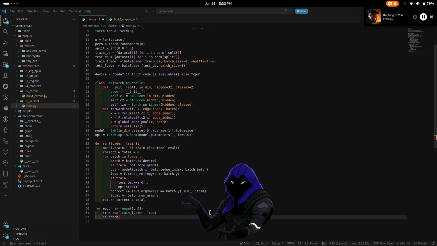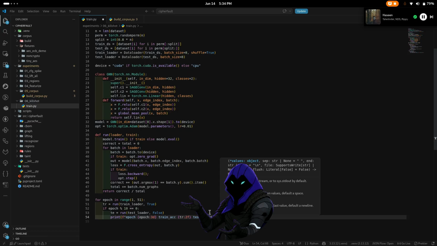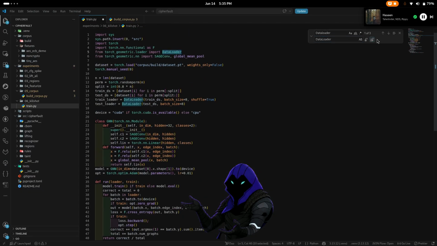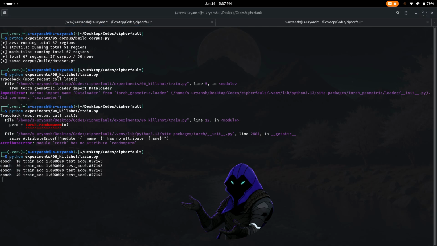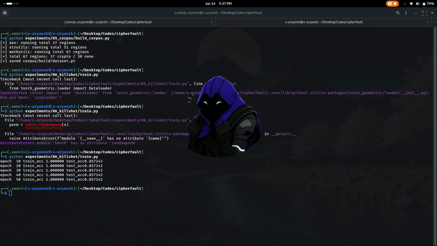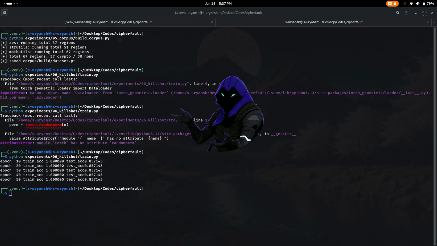On the small proof-of-concept dataset, the model was able to separate cryptographic and non-cryptographic regions with promising accuracy. Now this doesn't mean the problem is solved. The dataset is tiny, the evaluation is simplistic, and there are still major questions around generalization, compiler optimization, and real-world cryptographic libraries. But for the first time, there was evidence that the core idea might actually work. In the next video, I'll start stress testing these assumptions, expanding the corpus, and finding out whether the model is really learning cryptographic structure or simply memorizing the dataset.